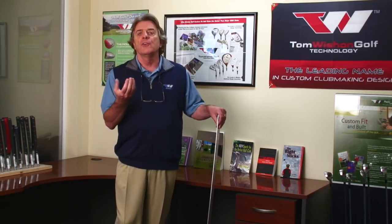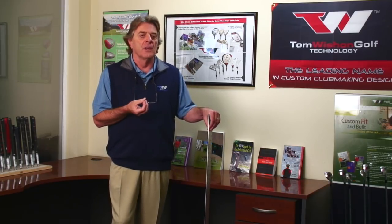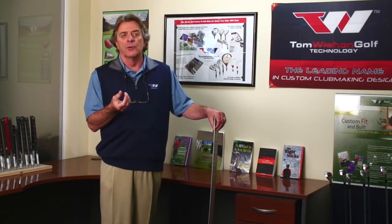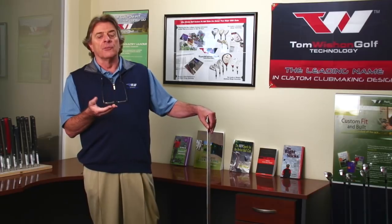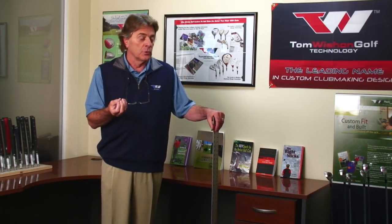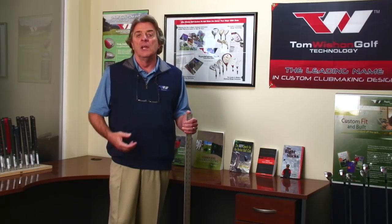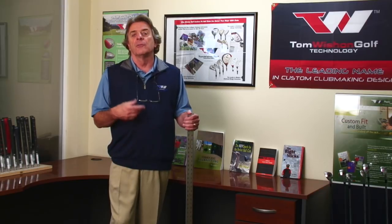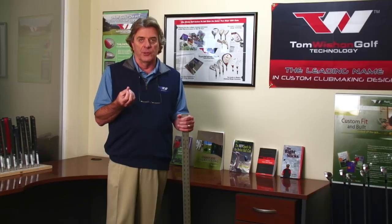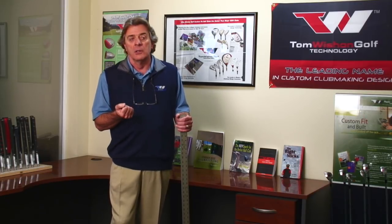In other words, comfort rules all when it comes to the length of the irons. There is no reason to fit anyone into any kind of a length that's longer or shorter in the irons. There is only the reason to use a wrist to floor measurement, which gives us an idea of the relationship of the golfer's height to their arm length, and then to use that for advising a length that makes the golfer comfortable over the ball so he can stay relaxed, turn, and maintain a proper spine angle through the shot.